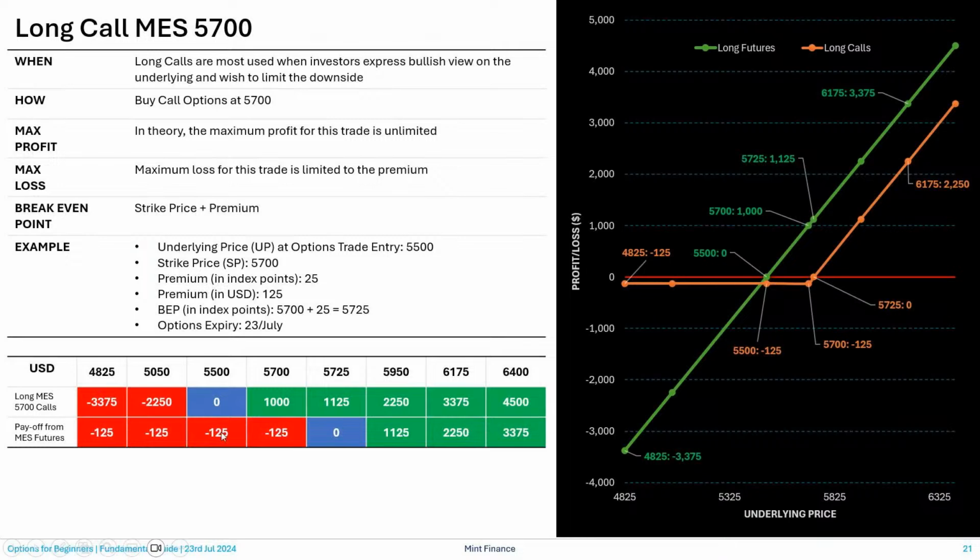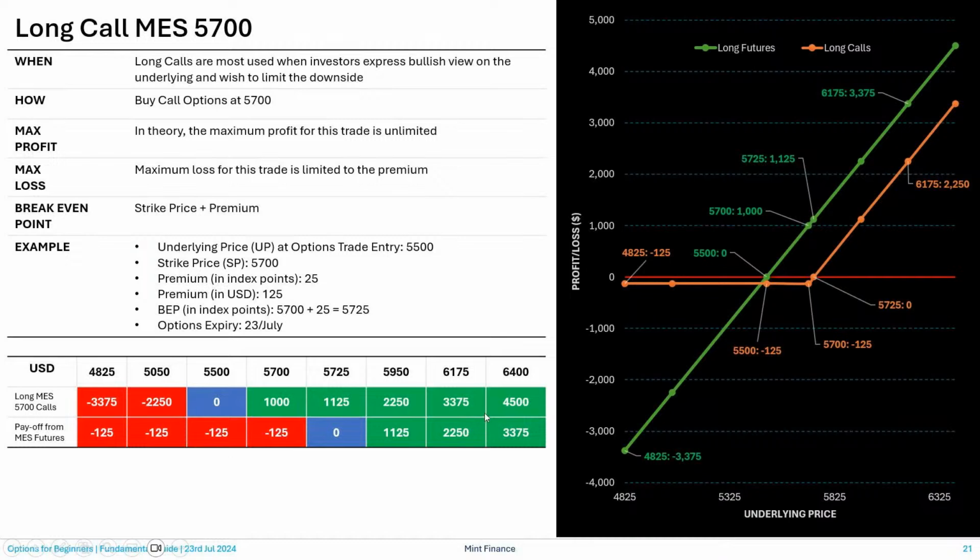So if we go all the way back to 5,000, if the prices fall all the way down to 5,000, the maximum loss from a futures position would be drastic. It would be minus $2,000, right? But for an options position, regardless of how far back we're going, that loss is always going to be limited to $125. So the offset that you're seeing is the difference between the premium paid as well as the difference in the strike level to the current level. So 200 times 5, 1,000, plus the premium that we paid upfront, 125.